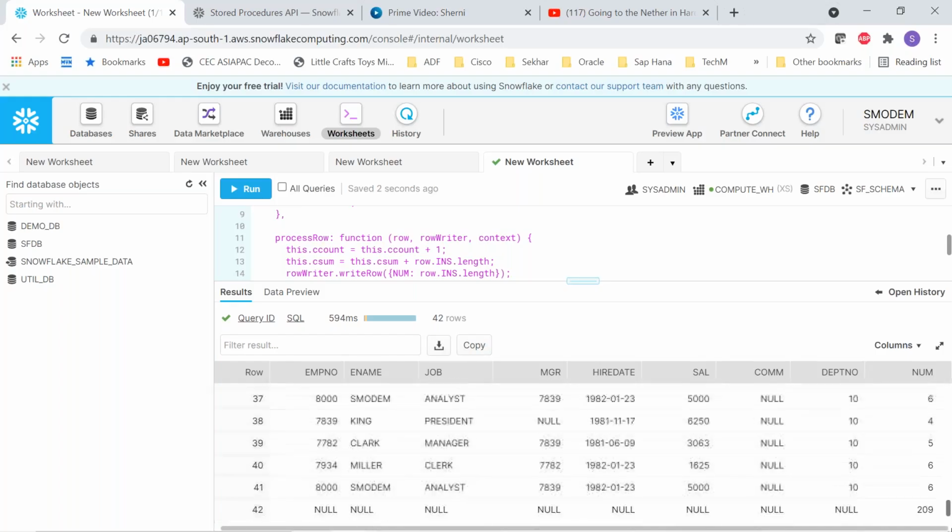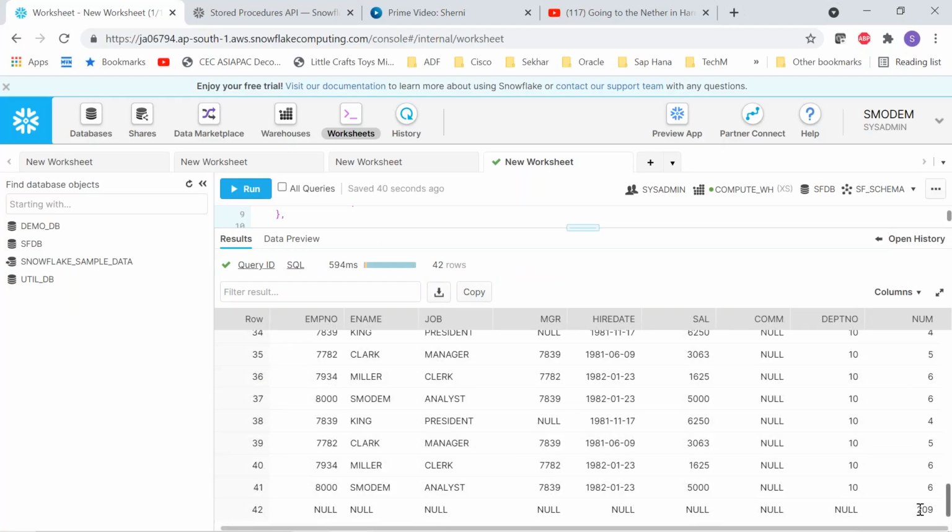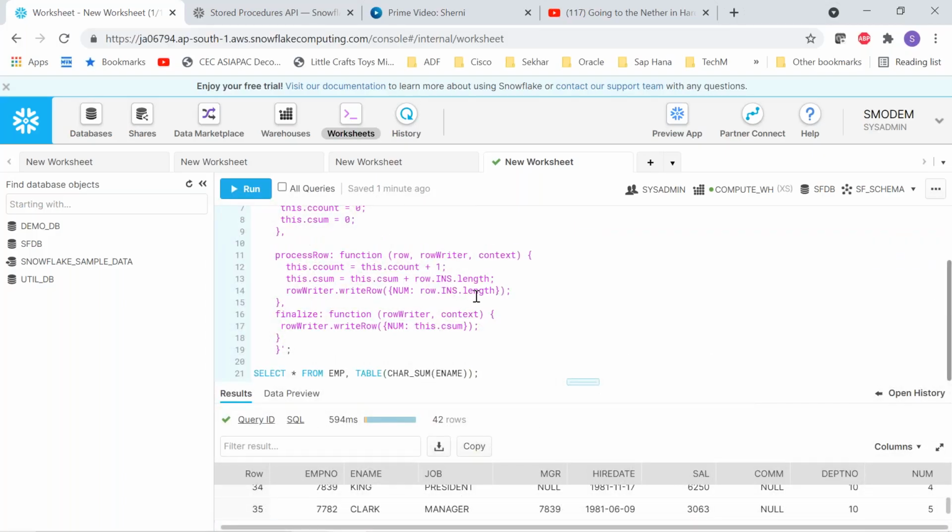And then if you come down to the bottom, see 209. At the end, what we are trying to do is tell it to calculate the total sum and give me 209. But it doesn't have any values here. So we are only spitting out one more value here. So the column names will be null. All the data in the columns will be null. And if you want to handle something like in the employee name, if you want to see some meaningful total or something like that, then you can decode that.